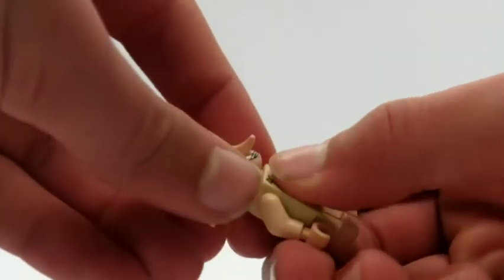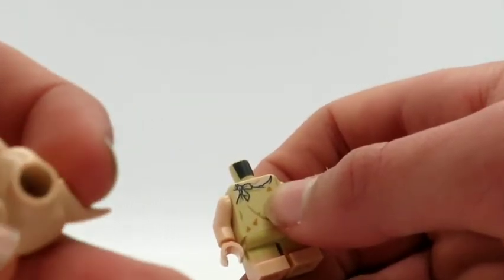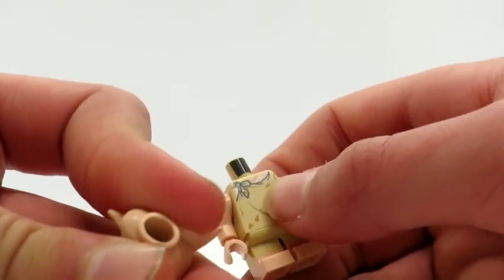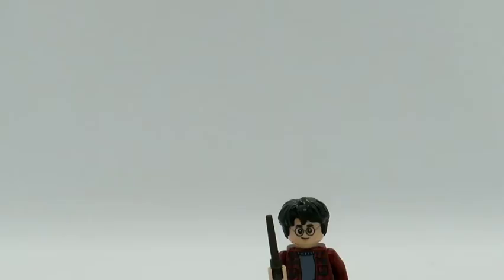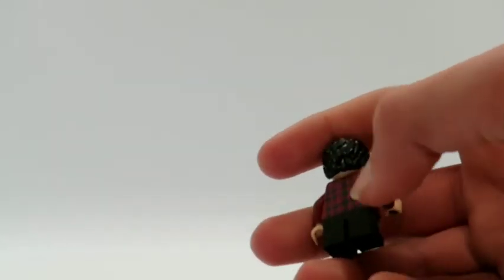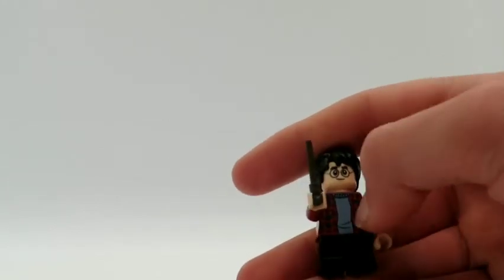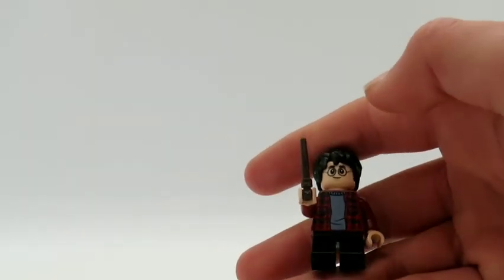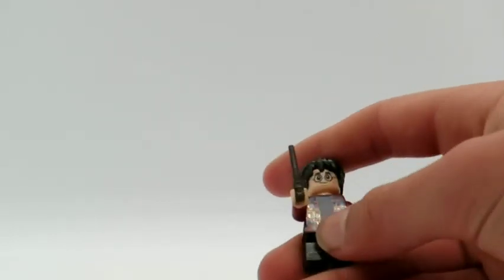Of course, he's not got any hair, but I can use this as another opportunity to show you that his head is bendy, and that is another really nice minifigure. This is Harry Potter, the Boy Who Lived, and he has these plain black small legs, and then this nice checkered shirt over a dark bluish grey t-shirt. Again, the printing is continued around the back.